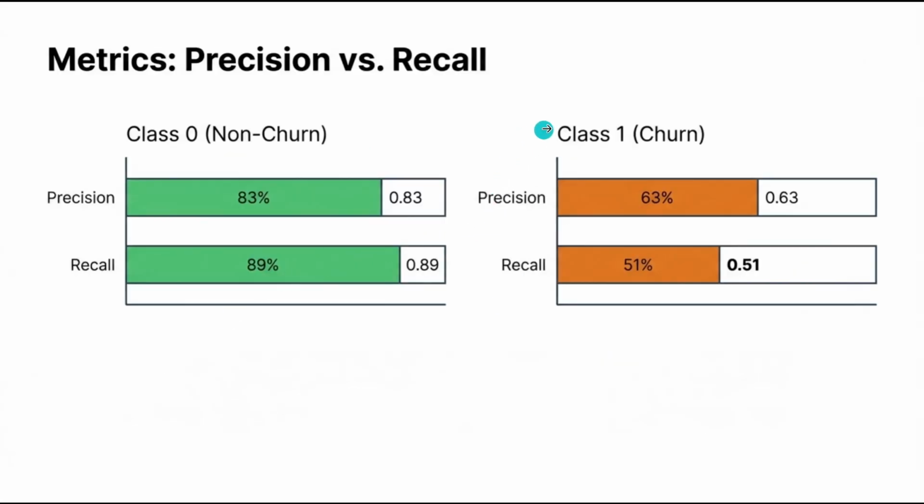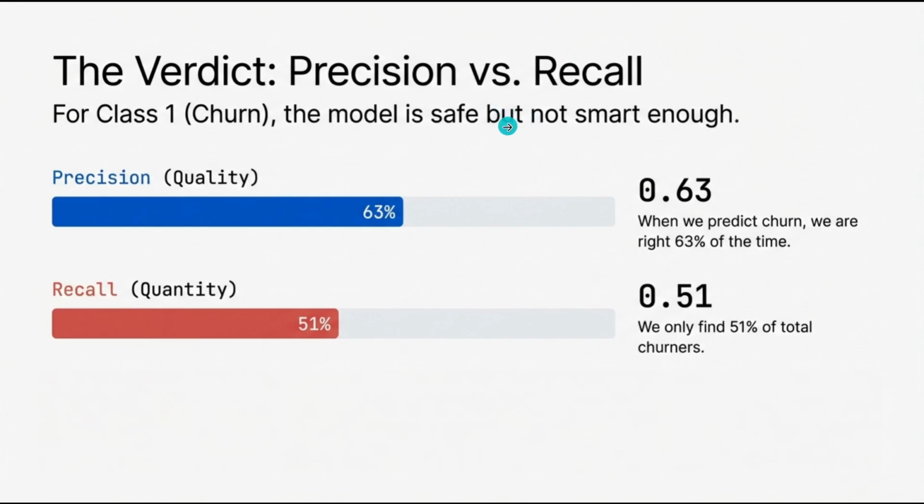It is. We call this a low recall model. It's conservative. It only raises the alarm if it's really, really sure. But in churn prevention, you usually want to be a little paranoid. Right. You'd rather send a please stay email to a happy customer, which is maybe slightly annoying, than lose a customer completely. Exactly. A false positive, annoying a happy customer, costs you a few cents. A false negative, losing a subscriber, costs you hundreds of dollars.